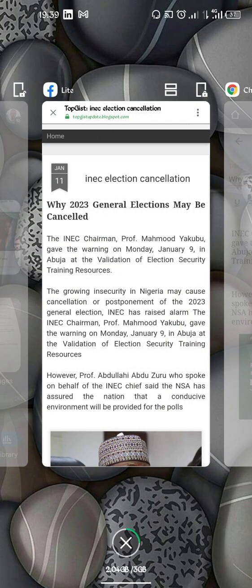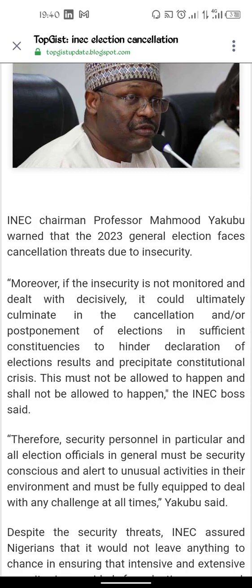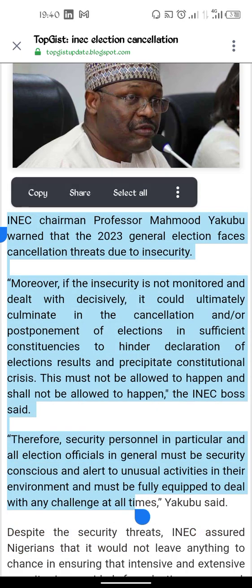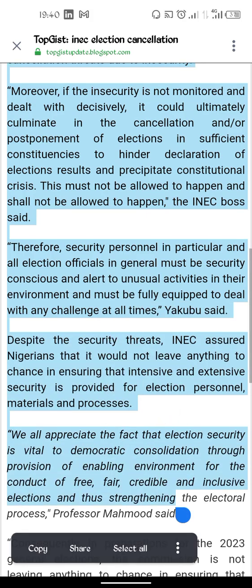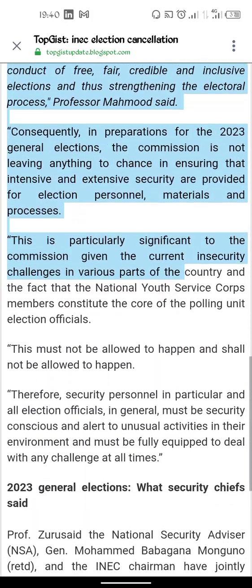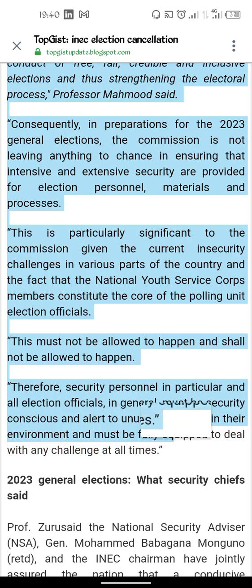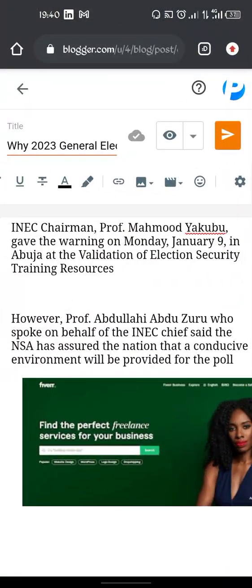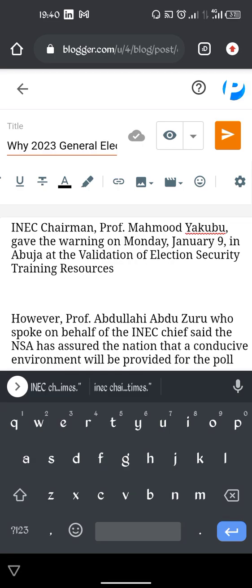You can come back to the blog website. It depends on where you get your own. I'm just using this as a case study, as an example. So you can come here, alright. And remember, I said earlier, if you are getting yours from online, you can just get it randomly. But I'm using this one for training purposes. So I'll paste it here.